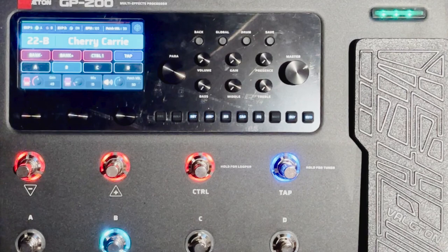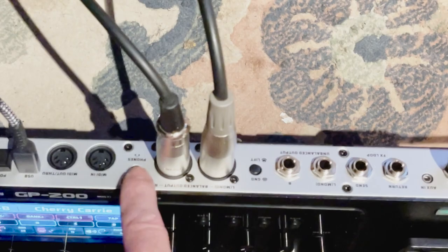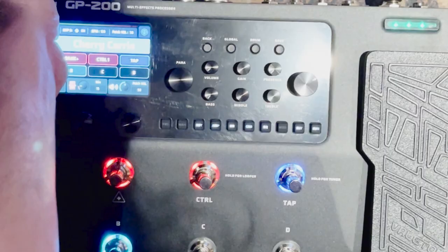The connections are amazing. It has balanced outputs. It has unbalanced outputs. It's got an FX loop. You can plug your phones directly in. And you can also do MIDI in and out, which is a good thing because I am hoping that I can use my software when I'm doing these solo shows I've got to do.